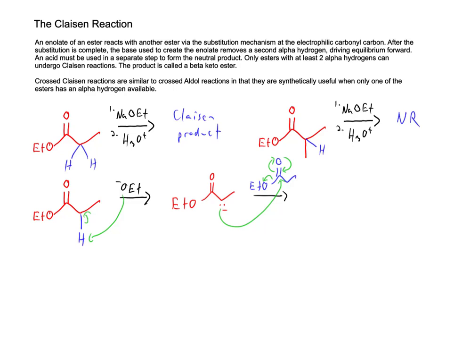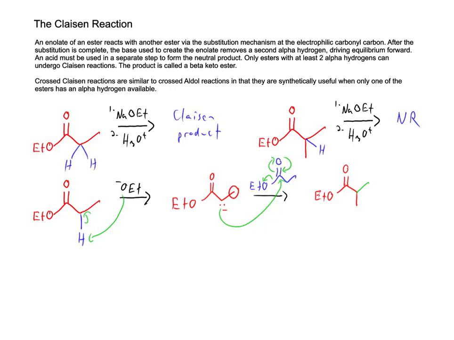So once we do that, that is going to give us a product that looks like this. And again, I'm going to be very careful with how I draw this, because we're connecting the alpha carbon from the enolate to the carbonyl carbon of the other ester. So notice I have this additional methyl group here, and I'm going to draw that going downwards. That way it's not in the way. I want it to be really clear that the new bond is going up to the right like this, just because it's easier to visualize when we draw it this way rather than draw that carbonyl on the bottom side. I'm just going to draw that methyl group on the bottom side instead. So that's our new bond right there.